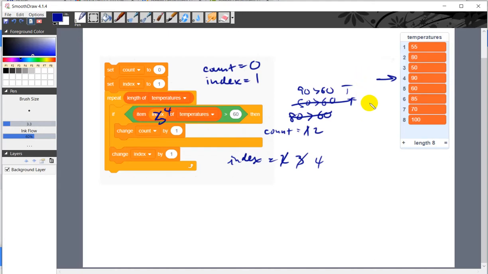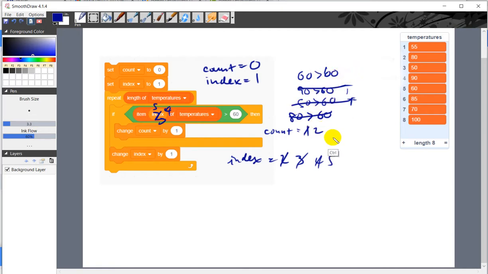So that makes sense. Okay, so when we come down here, the index is updated to a 5. So then we're going to repeat this a fifth time, and so forth. Now we're looking at the temperature of 60 degrees. Okay, this one's interesting. As you can see, 60 is not greater than 60, so this is false.